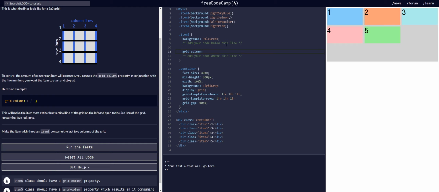The last 2 columns, so it's going to be 1, 2, right? Hold up. So 1, 2, 3, 4.